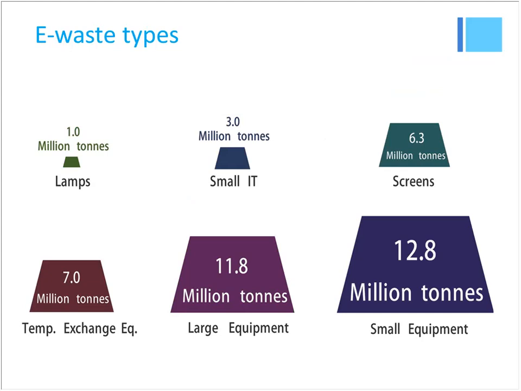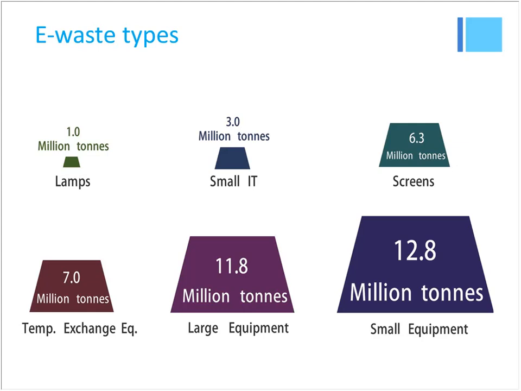We then have 3 million tons of small IT equipment. That is the category where the general public usually thinks about when we're talking about e-waste. It's the computers and mobile phones. A very rich section of the urban mine in a way. There's a lot of precious metals and other, the entire periodic system is in there. Then we have 6 million tons of screens. This is both the CRT, the cathode ray tube ones, as well as the newer LCD screens.